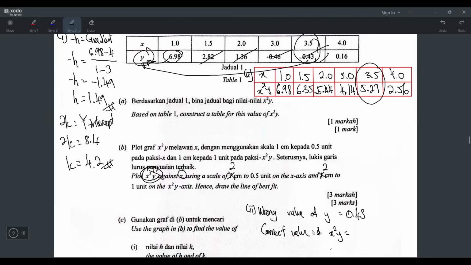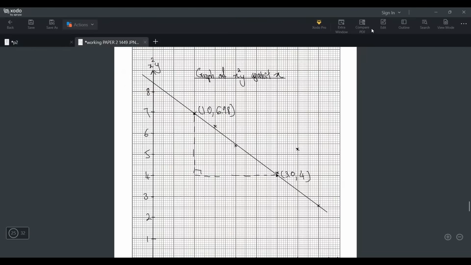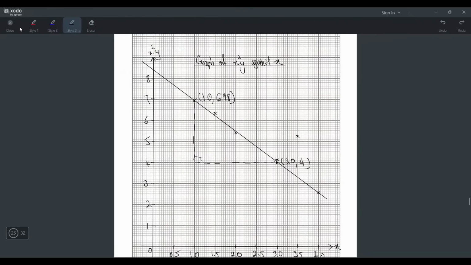So now I will start working towards the correct value of y. I will go to my graph first, and I will pull this point down because I want it to be on the line. When it's on the line, that's when it's the correct value. So after I reach the line, I will draw another dotted line towards the y-axis. So it's here. One, two, three. One, two. Okay, so this is at 3.3. Yeah, 3.3.